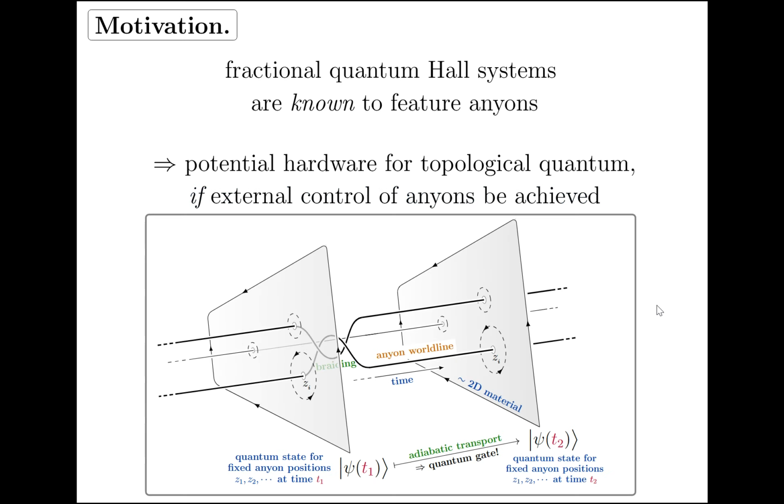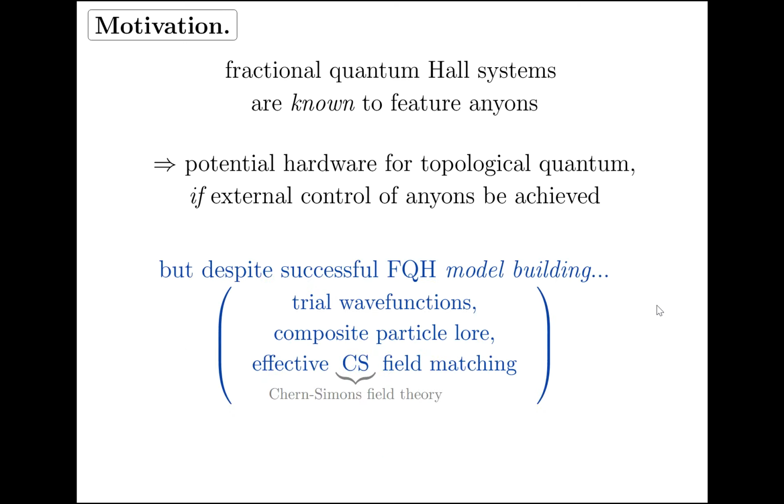But the actual idea, the original and still valid idea of how to topologically protect the quantum gate using anions, is that you get control of these anions, you pin them down, and then move them around. The cartoon here sketches how this is supposed to look. You move these anions around by braiding their world lines, and by the adiabatic theorem, if you do it slowly enough, that enacts a unitary operator on your digital ground state of the system. And that unitary is the topologically protected gate.